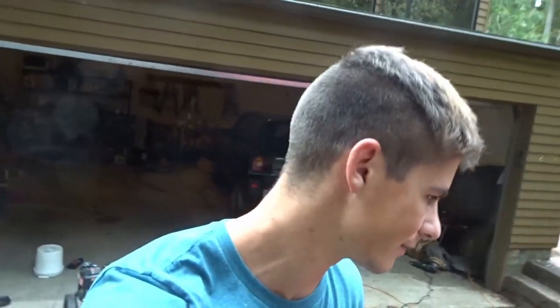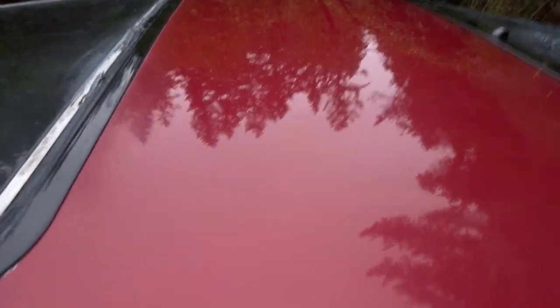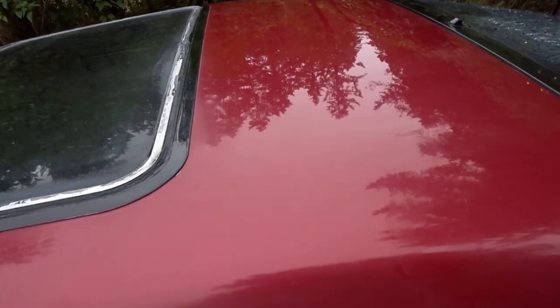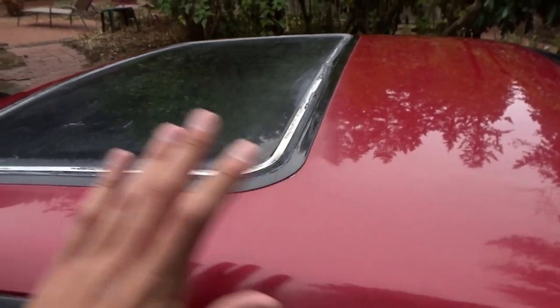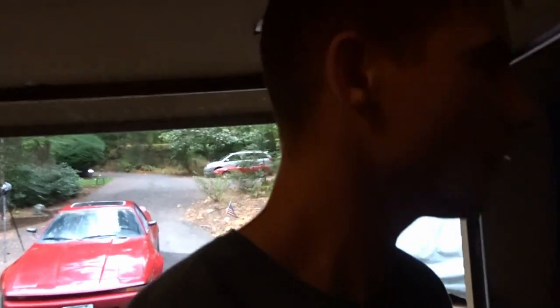First round done. It's actually kind of weird seeing this paint somewhat smooth — it makes me feel like I halfway know how to paint, which is not true. You can see we're getting some pretty good reflection; there's a little haze left but it's coming out really smooth. Next step: a microfiber cutting pad — less aggressive but still has some oomph — and we're using Ultimate Polish to take out the haze a little bit more. Then a final step with a buff and wax.